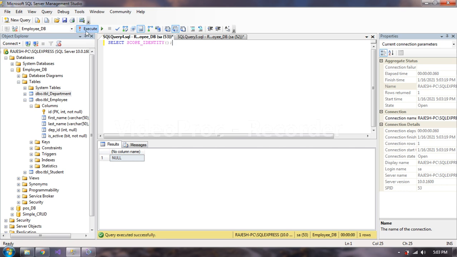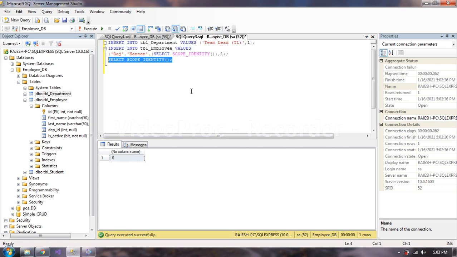Now I will run this. See, again we have the null because we inserted the employee record in this session, not in the other session. So it will work only in the respective session, not across sessions or globally. It will work only within the particular session or the particular transaction.